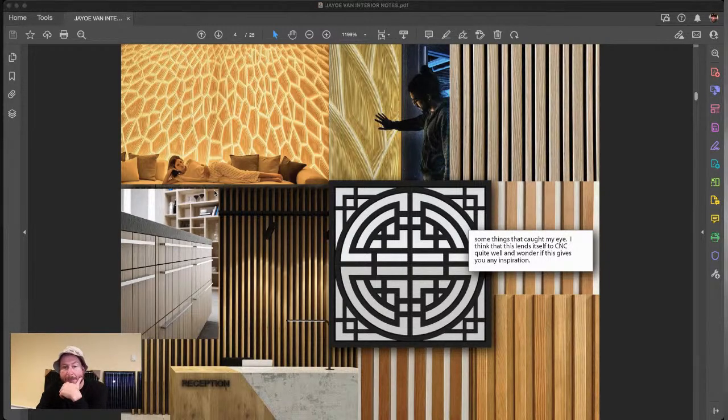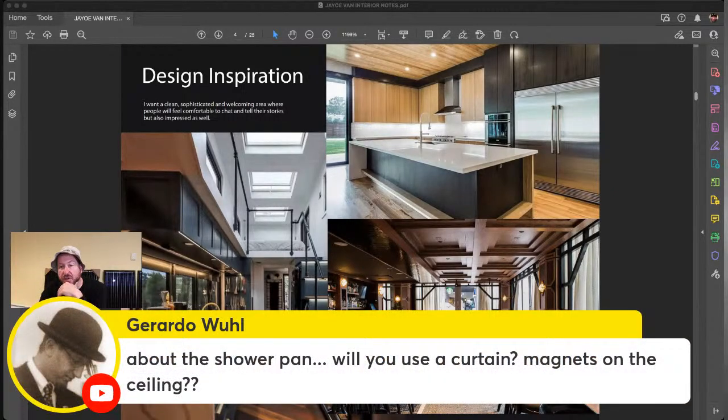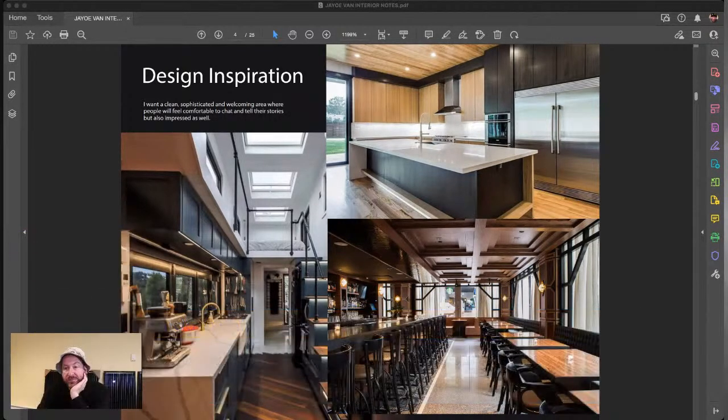So the inspiration for the interior is right here. This is what I was thinking about when I was thinking about a design that I really liked. You know, sort of clean. You can see on this side how the lights are underneath the cabinets, underneath the steps, and illuminating the windows. That's going to be how it works, with magnets in the ceiling, and also magnets in the floor that will hold the curtain. And I'm looking at a ridge that I can put into the in-floor pan that will contain the water, like a splash guard. So we're working on that.